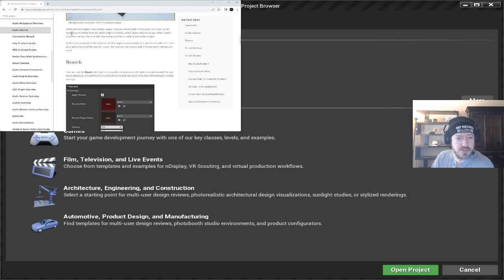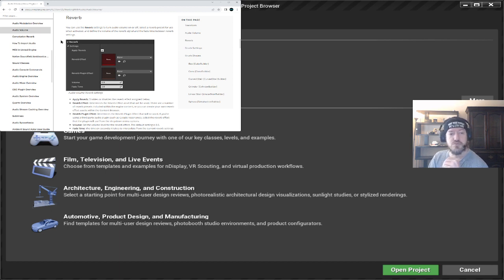So it's necessary to define how the audio engine chooses which audio volume to use. When the audio volumes overlap, the one with a higher priority is used by the audio engine. In this case, it would make sense to set the larger audio volume to 1 and the smaller to 2. This way, when in the smaller space, the appropriate reverb and ambient zone settings are used.